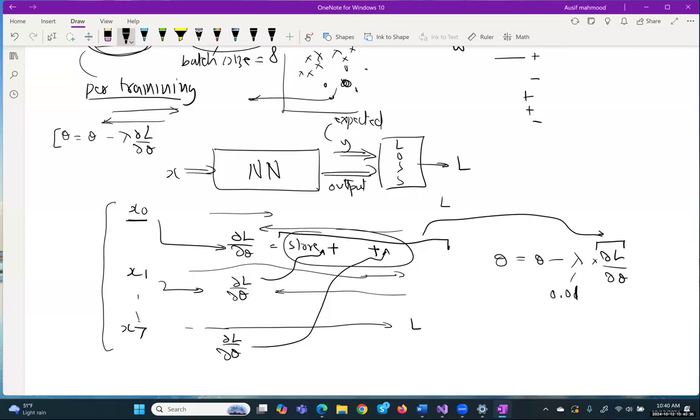The answer is, rather than using the sum, we divide it by how many times we computed it. So you can see this is the average gradient. That's how the average gradient will be used to update the previous value of the weights and biases. Again, through our experimental work over many years on neural networks and deep learning architectures, we have determined that the mini batch works the best and produces the best results.